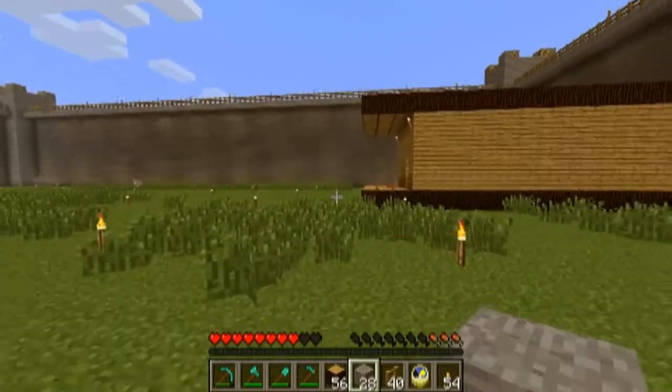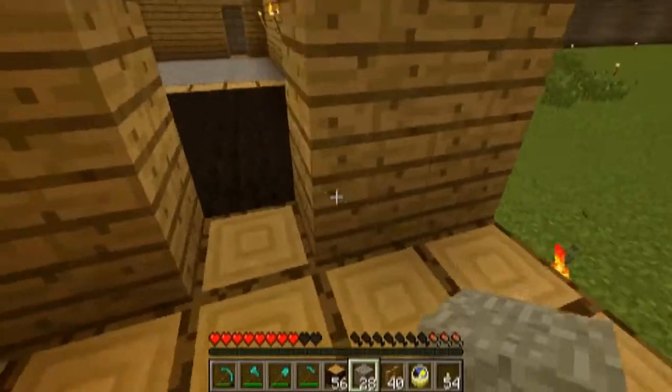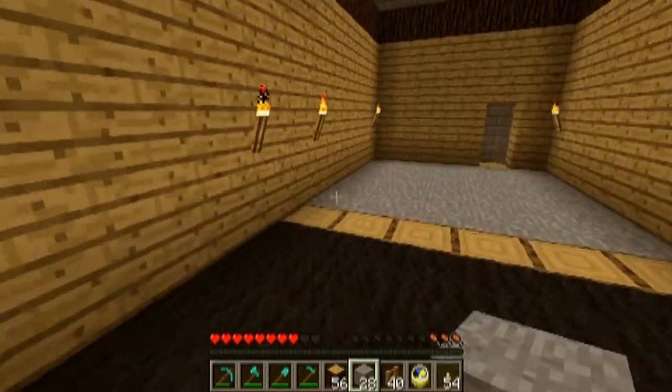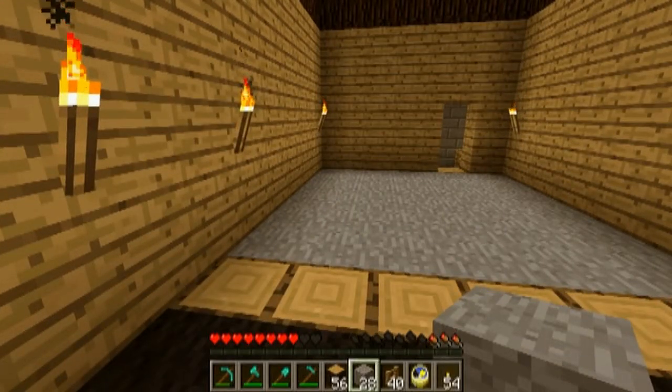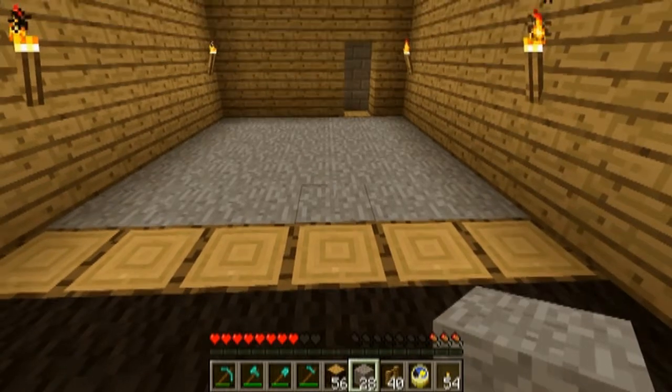Alright, now what am I doing? Okay, I gotta build the next floor. The next floor is gonna be exactly like this, so I don't wanna have you guys just sitting around looking at it. But yeah, the next floor gonna be just like this. So I'm gonna go ahead and build that. I'll be right back with you guys.